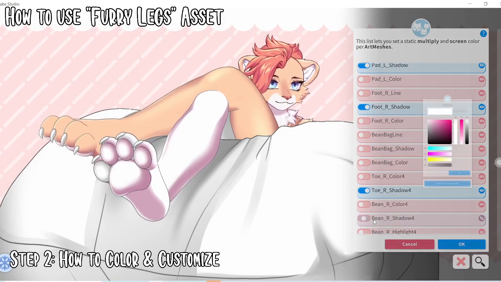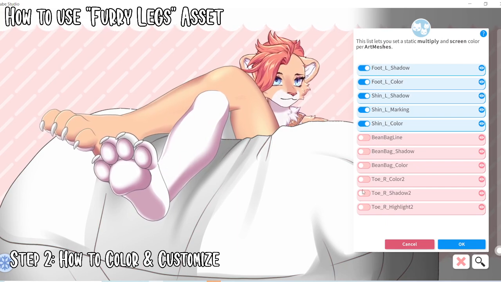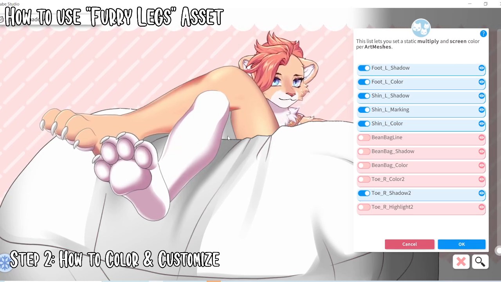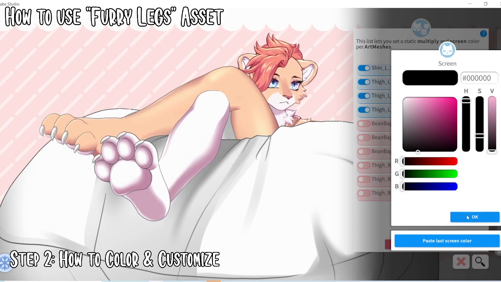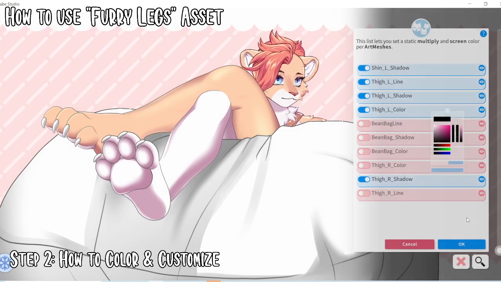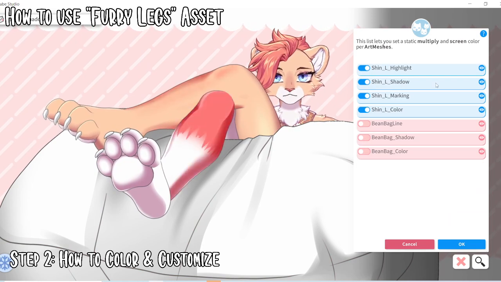And the bean shadow. Toe shadow. There we go. And let's do this thigh shadow. Oh, I need thigh right shadow. That's the one that's hidden under there. There we go. So now all of the shadows are done. So now let's do the skin.